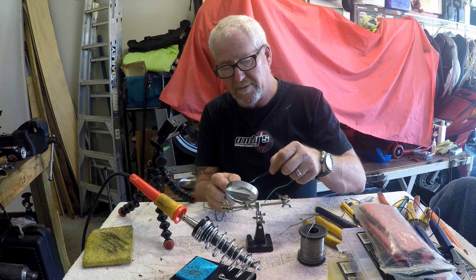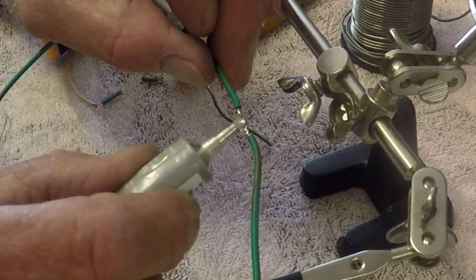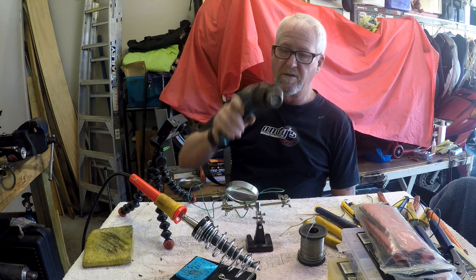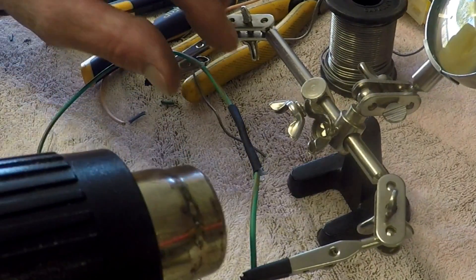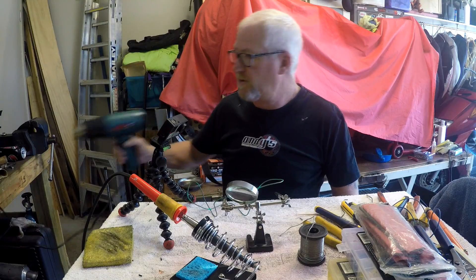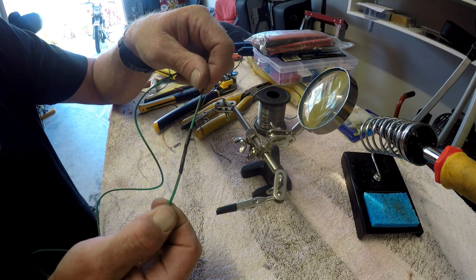Now that leaves our heat shrink joint. If you want to make sure it's a waterproof joint, you can use a bit of dielectric grease — just pop a bit onto the join and slide the heat shrink over. You can use a cigarette lighter or a heat gun. Make sure the heat shrink you're using is just big enough to fit over the wire. You'll see it'll push that grease out, which is fine. Don't go overcooking it with either the flame or the heat gun because you'll melt the insulation again.